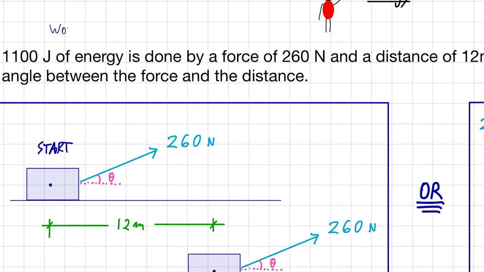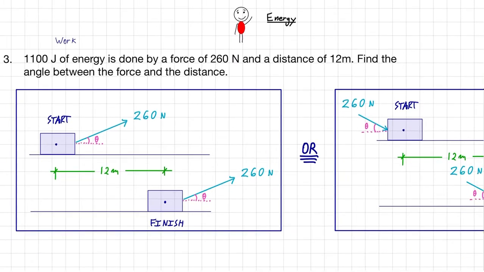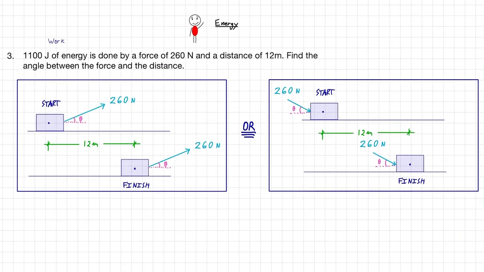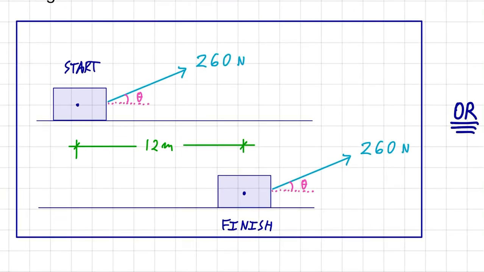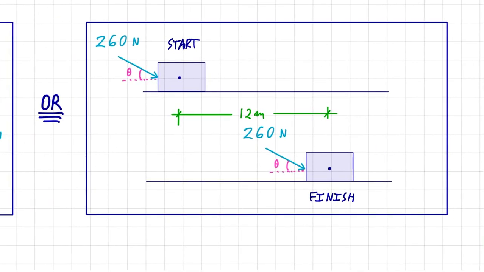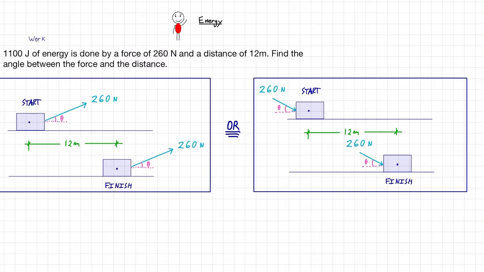This energy is actually looking at work that is being done because there's a force applied over a distance. So I've drawn out these two scenarios that this question could be talking about. It doesn't necessarily say whether our object is being pulled by, say, a string, pulling a crate, or it could be pushing. The question doesn't tell us, but it also doesn't matter.